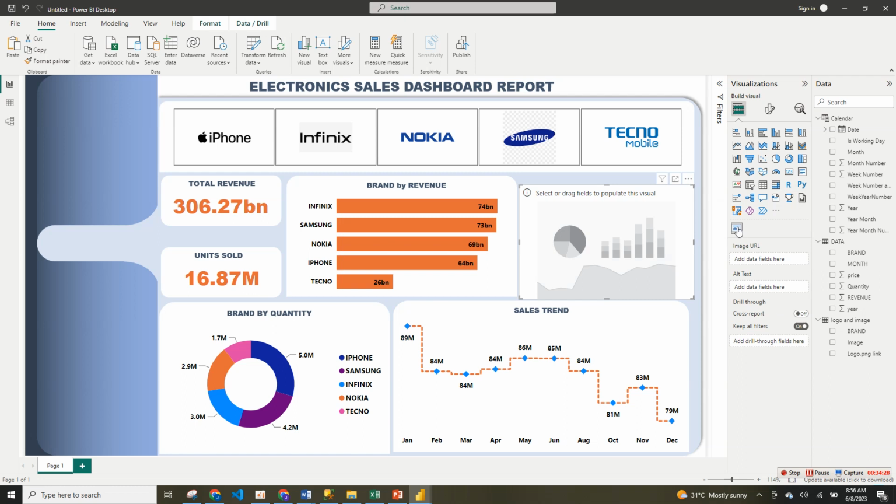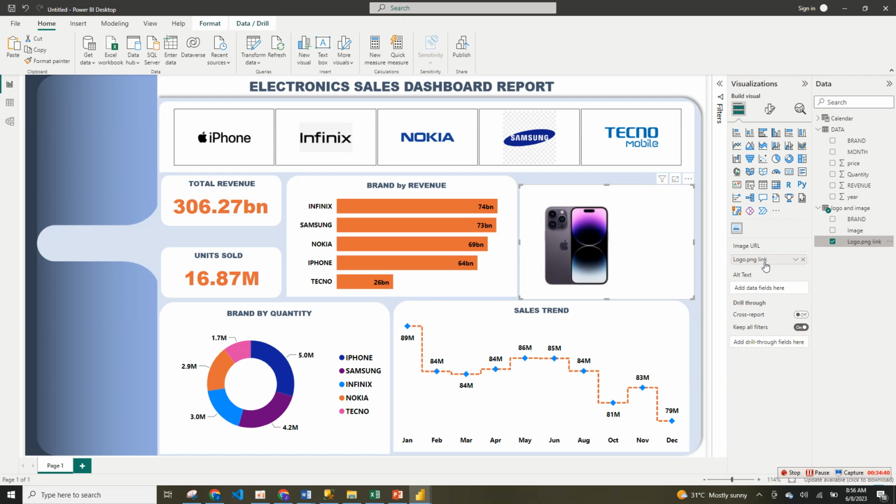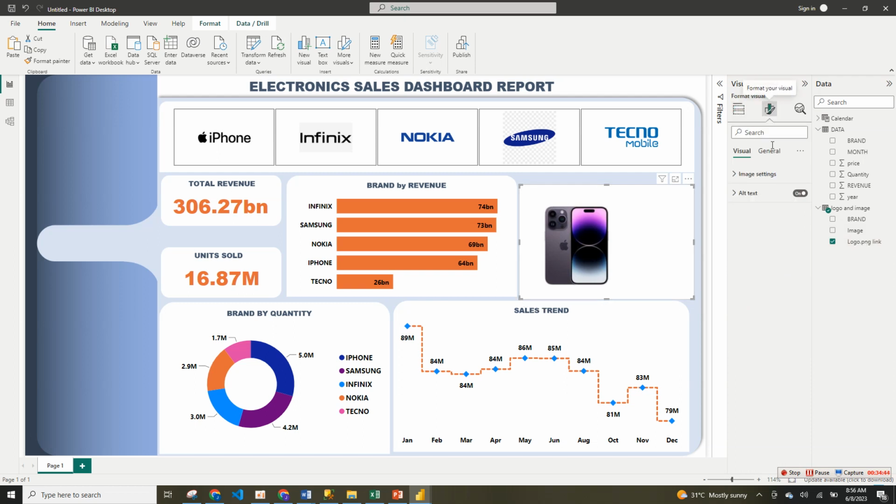So now put it here, then bring your image. I use the image as my logo. Can you see it? You can also work on it if you want to. In image settings, set how you want it to be, maybe center.